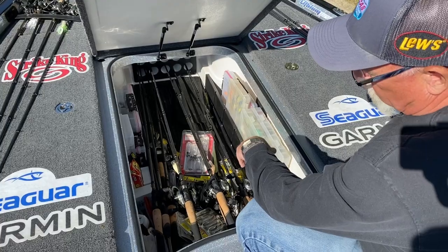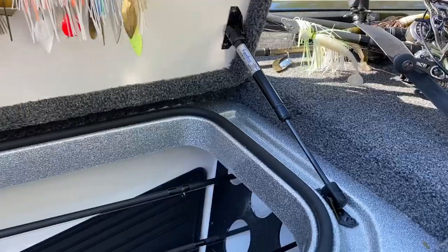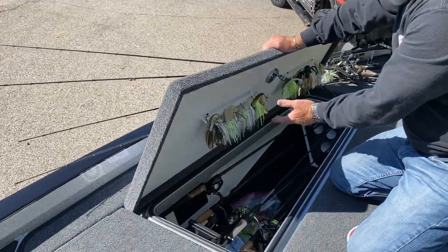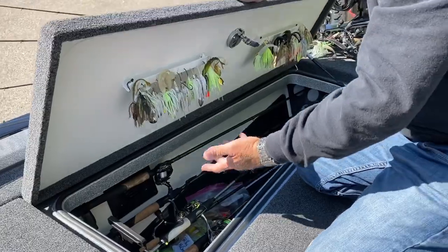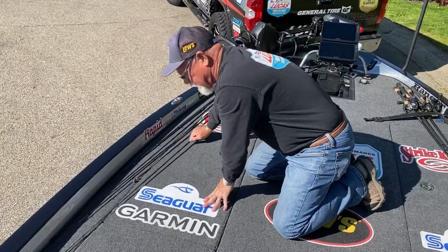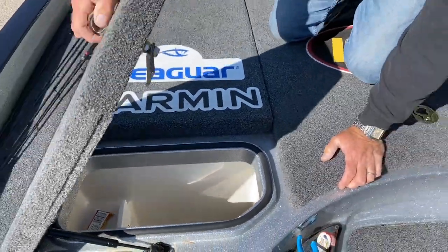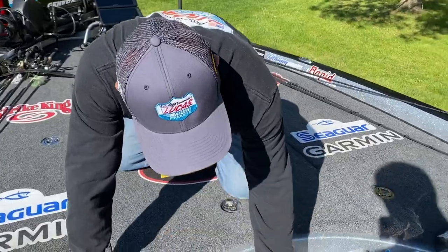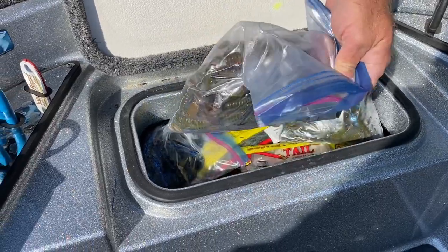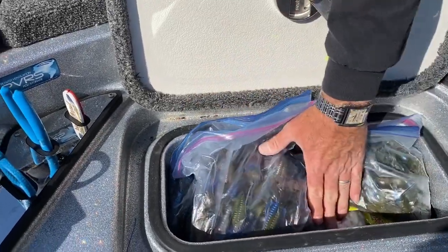More hand warmers — I don't like for my hands to get cold. Lightweight stuff up this way: more weapons — Thunder Crickets, spinnerbaits, and buzzbaits, other crickets down in there. Everything light — I try to keep the front of the boat as light as I possibly can. There's my cooler where I keep water and Neutral Grain bars. This other cooler down here is where I keep all my plastics — plastics weigh a bunch. Here's my favorite color Rage Bugs, my crawls and more crawls.